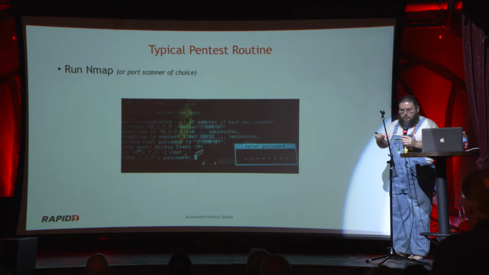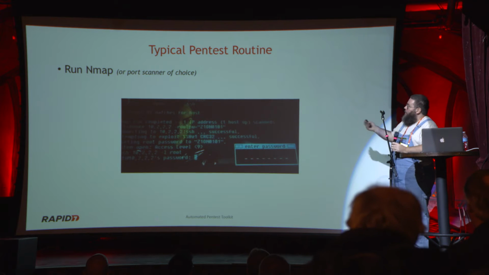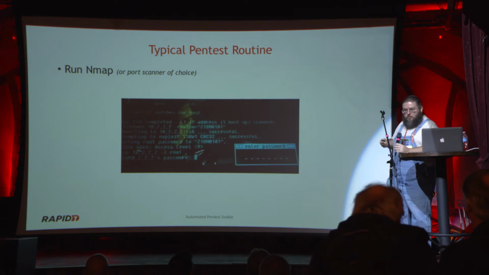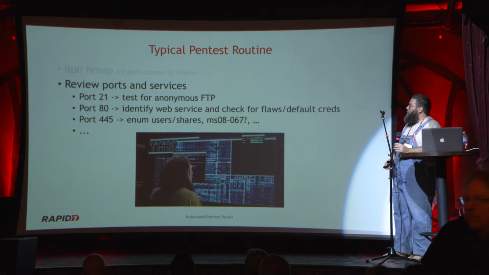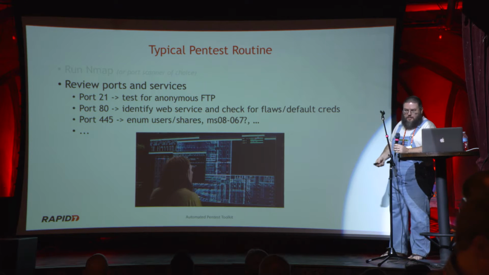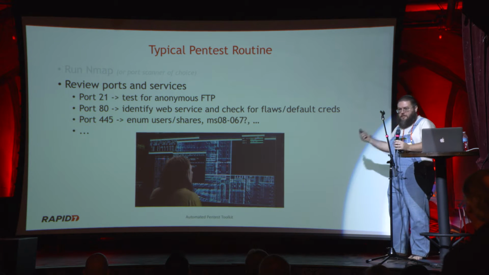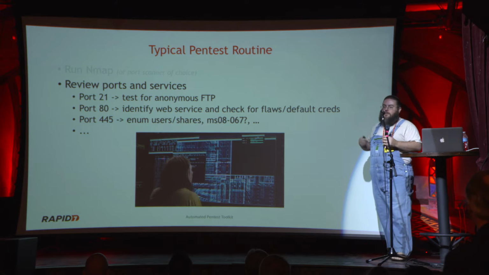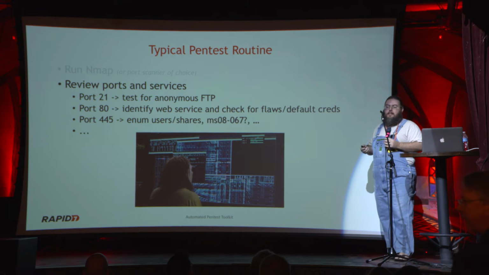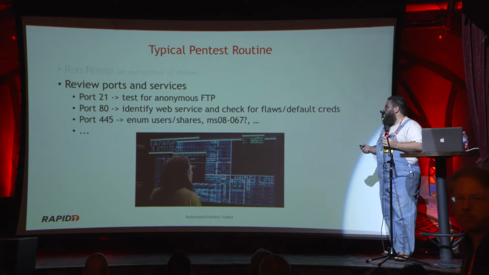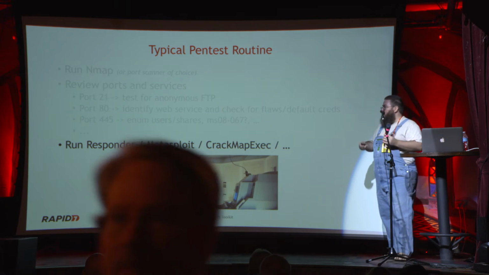So going back, why can this be automated? Because it's repetitive, routine. You usually start out with running Nmap, finding some open ports, finding interesting systems and services. You start reviewing those ports, looking for anything nice. Oh, we found port 21. Does it have anonymous FTP? Oh, found port 445. Is there anything I can do there? Open shares. Does it have MS08-067? You're going to go through each one of these, trying to figure out what can you do next, what's going to be the next juicy thing that's going to get you further into the penetration test.